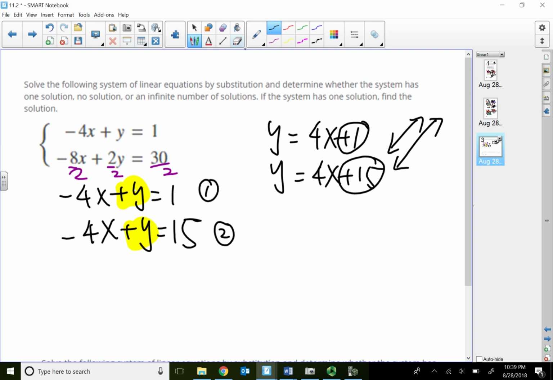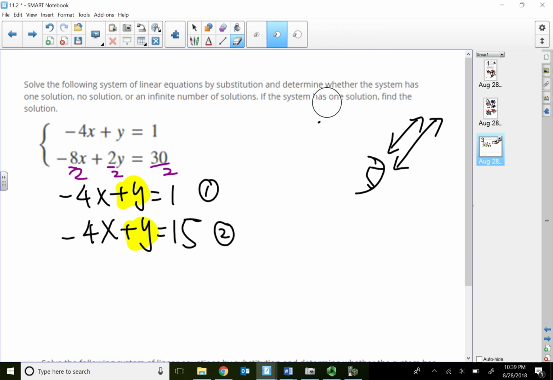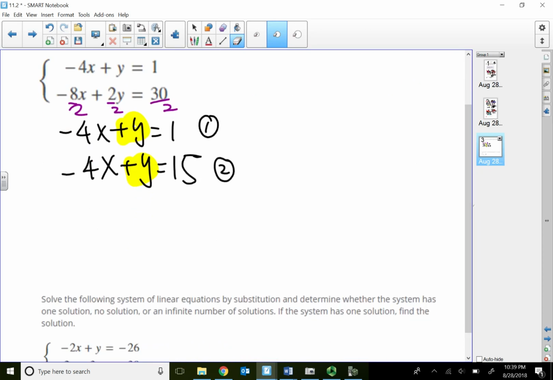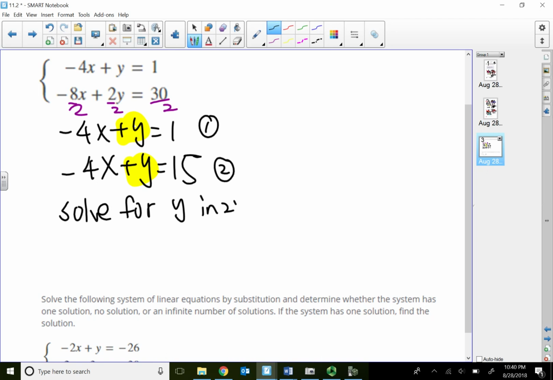So once again, I'm going to run through this arithmetic with you, okay? So earlier, in the previous problem, I noticed when the variable term cancels out, if the left side is equal to the right side, it is an infinite solution. So here, for this example, my left side should be different than the right side, where my variable term all cancels out. So this time, tell you what, I'm going to solve for y in the second equation. To get this y by itself, move the negative 4x over. That will be y equals 4x plus 15. I'm going to call this second equation prime.